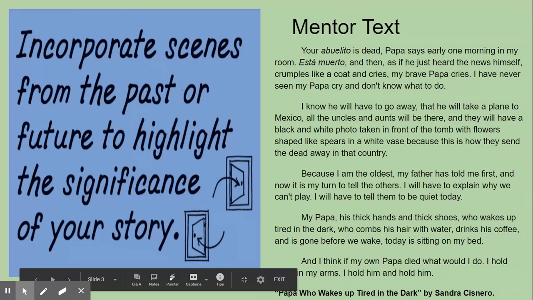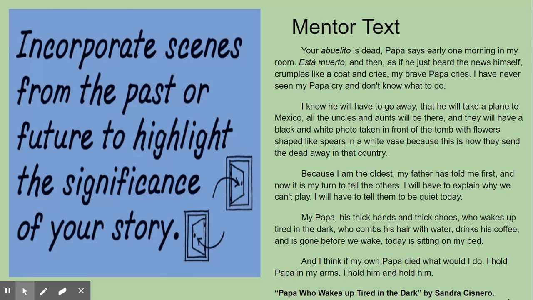So I'm going to read a short mentor text, a narrative called Papa Who Wakes Up Tired in the Dark by Sandra Cisneros. Your abuelito is dead, Papa says early one morning in my room. Está muerto. And then, as if he just heard the news himself, crumples like a coat and cries. My brave Papa cries. I've never seen my Papa cry, and I don't know what to do.